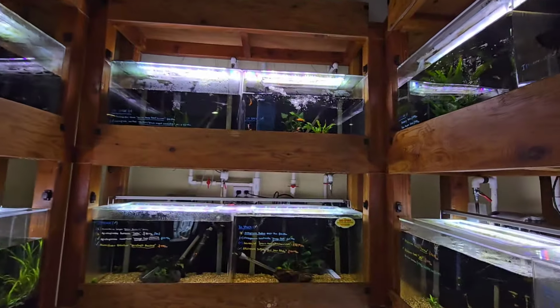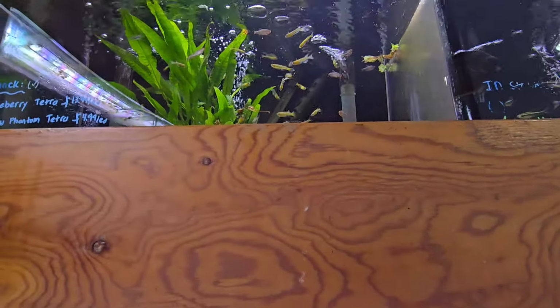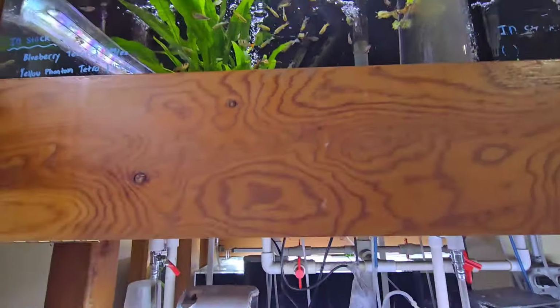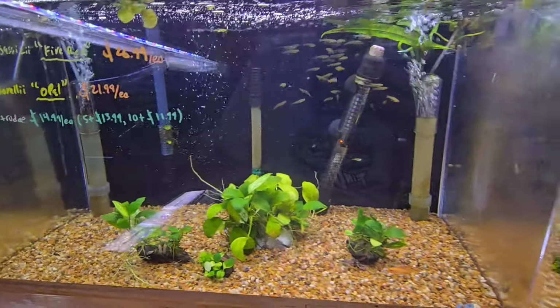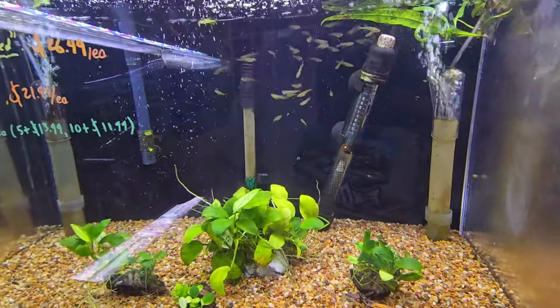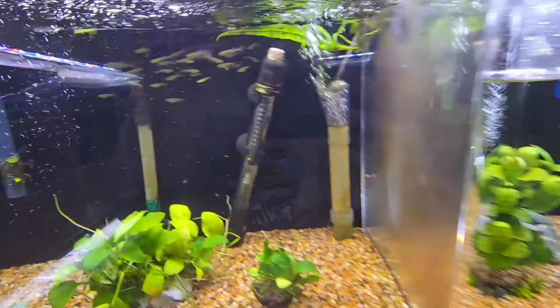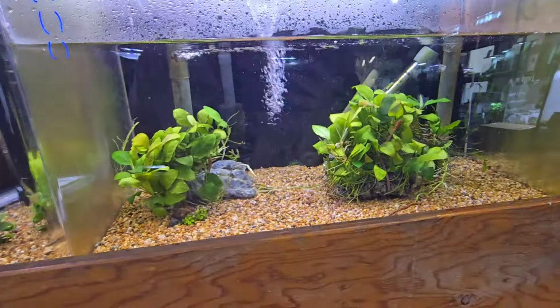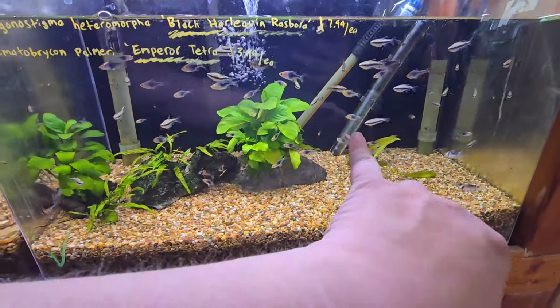Gouramis, swordtails, hatchetfish. Nice Gertrude. You can see the difference though between the RU2s, the Gertrude RU2 versus a regular Gertrude Pseudomcgill. And there's also RU4s, and they all have a little bit of different color to them. So we'll have to talk about that sometime soon, but they actually have a newer fish here too.